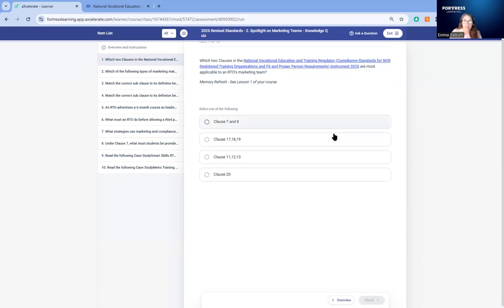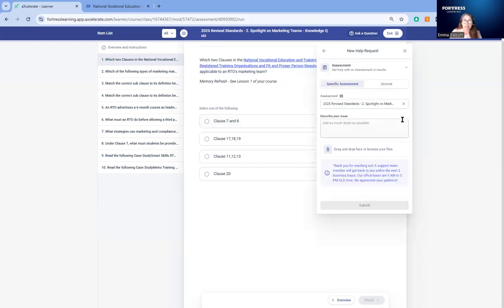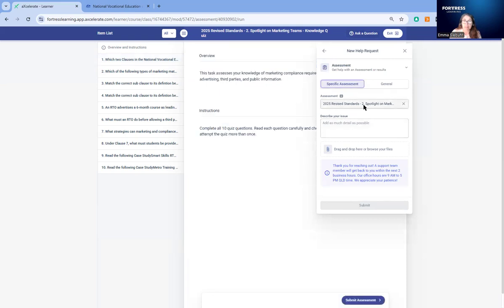So the way that you let us know is you can see up here, there's a little question mark, which says ask a question. So if you click on that, it's going to come up with specific assessments. So it's specifically about this particular knowledge test. Or if it's just, you know, I really just need help with whatever.